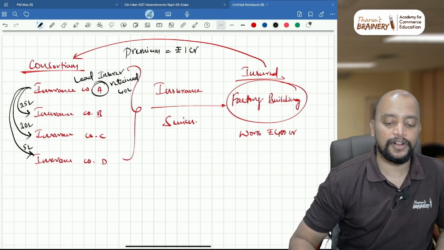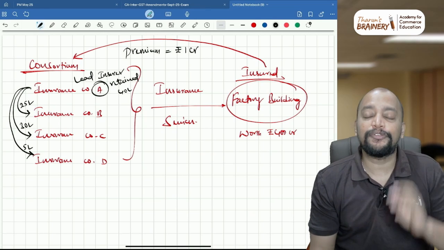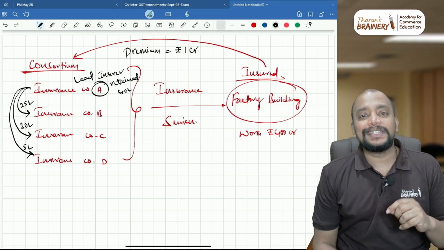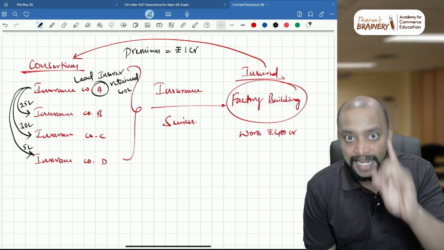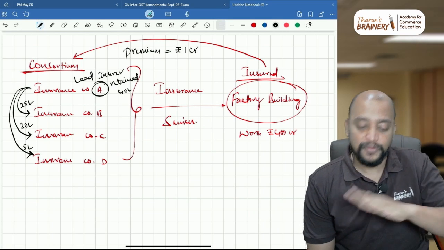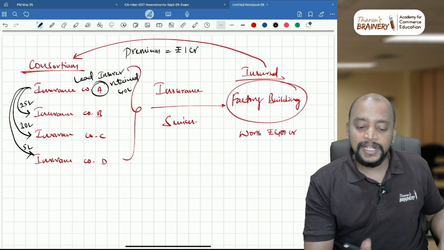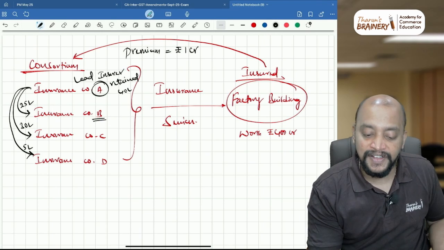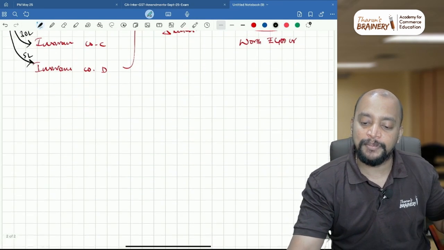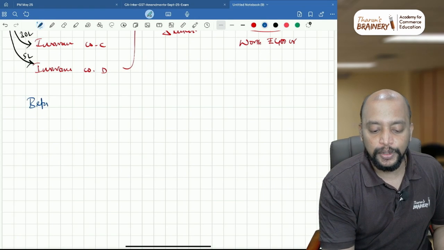Now what is the treatment? What was the treatment before this amendment? Before this amendment, what we used to do? Simple. Lead insurer A will pay GST on 1 crore, and whenever they made the payment of 25 lakhs, 30 lakhs and 5 lakhs, they used to ask insurance company B to pay GST on 25 lakhs and raise an invoice to insurance company A. So I am talking about the position before the amendment.